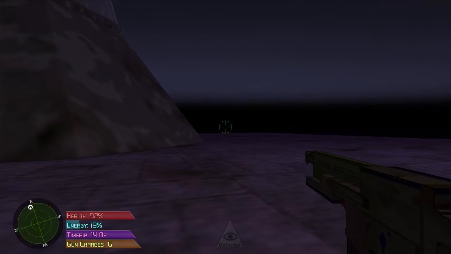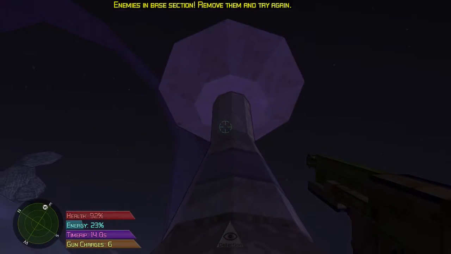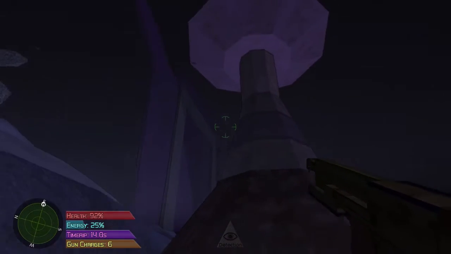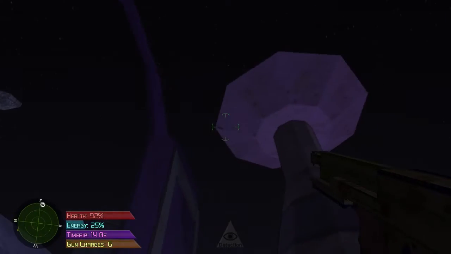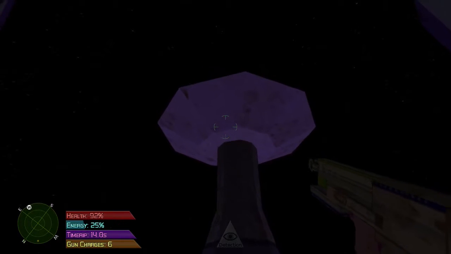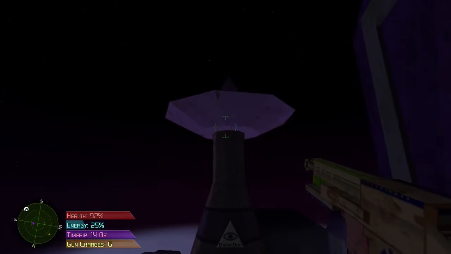All right, this looks fairly clear. Convert. Still enemies in base section. Are they up there by any chance? Oh, I haven't got a building gun. I can't use one of my patented bloody stupid ramps. The old BSR. I could do it with a spacecraft, but again, nah. There's no chance of getting one of those anytime soon.